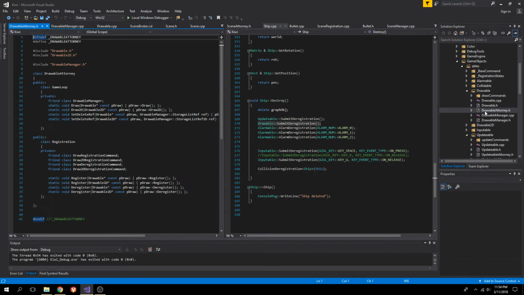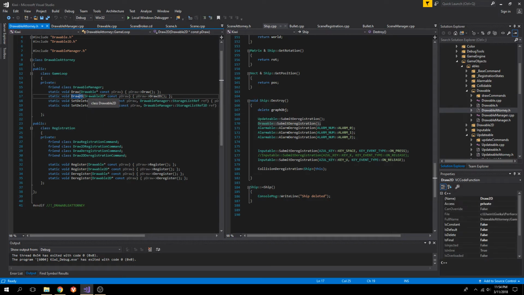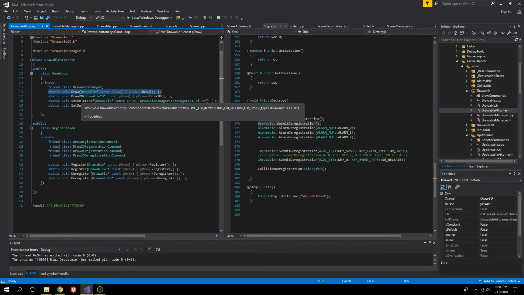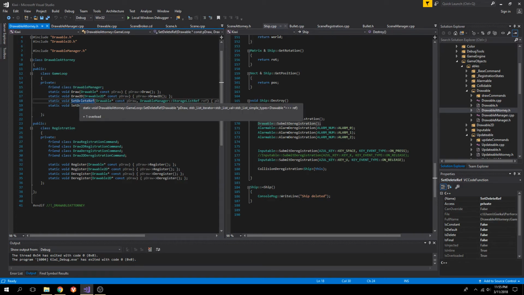I'll pull up my attorneys so that you can see them. This is Drawable. I also use this attorney for the 2D objects. Essentially, the user can define draw, but the only thing that can call draw is the drawable manager. That's what I'm doing here with the draw and the set delete reference.